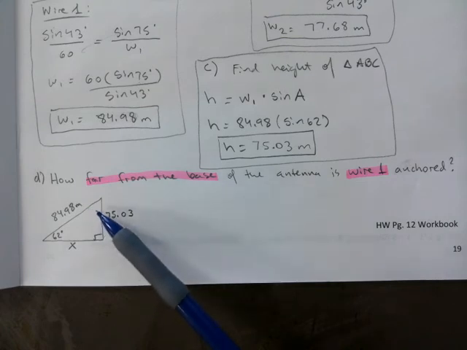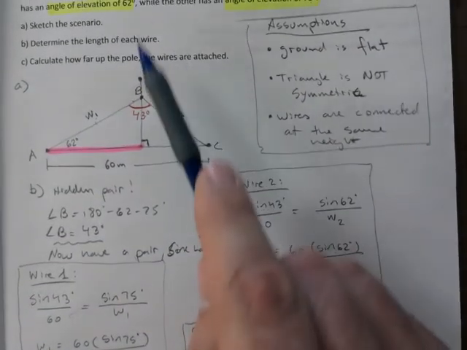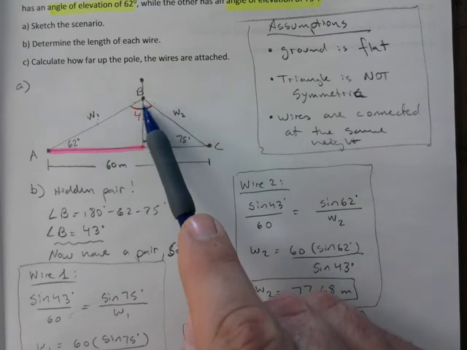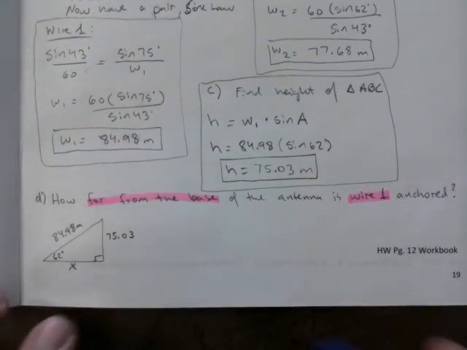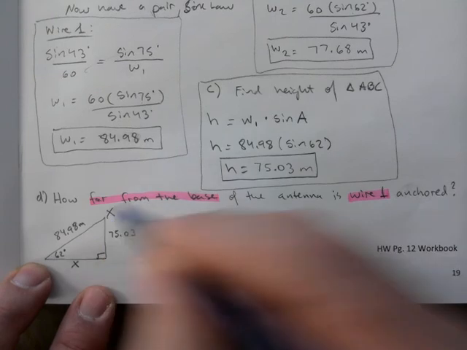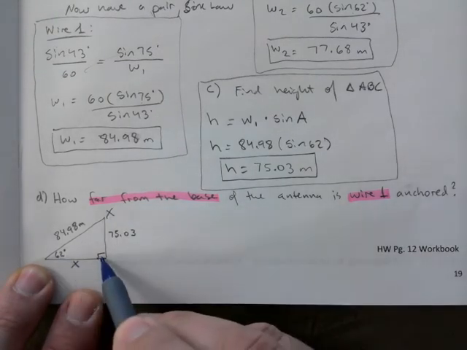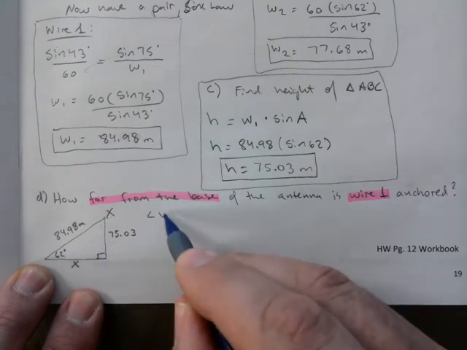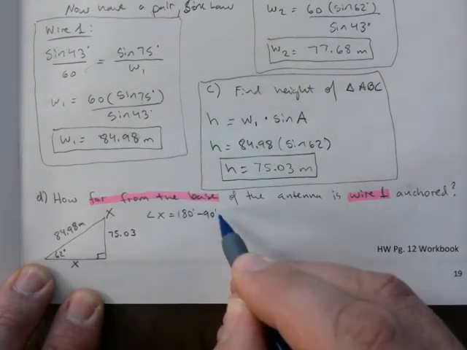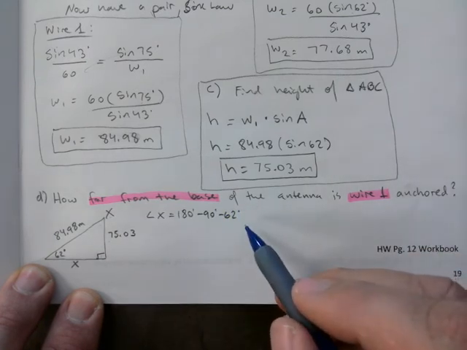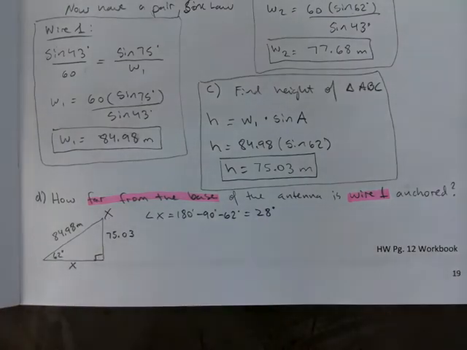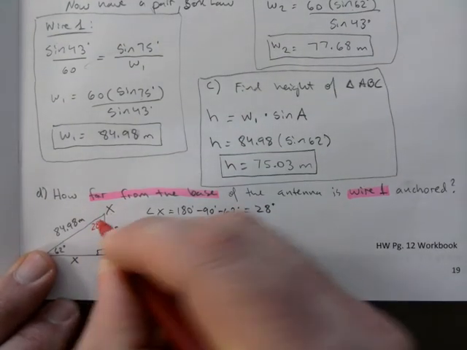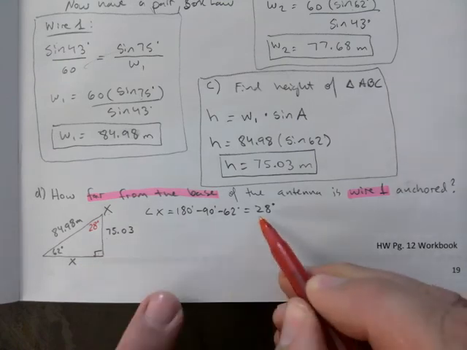You have to realize that this top here is not 43, correct? Like I had labeled the top 43, but you're taking this off here, cutting it, so that is not 43. But I do know how to find it, correct? Let's call this angle X, big X. I know 2 out of the 3 angles here, so angle X is 180 minus 90 minus 62. That's 28 degrees. So I just found that it's 28 here, which is the angle I need to find X.